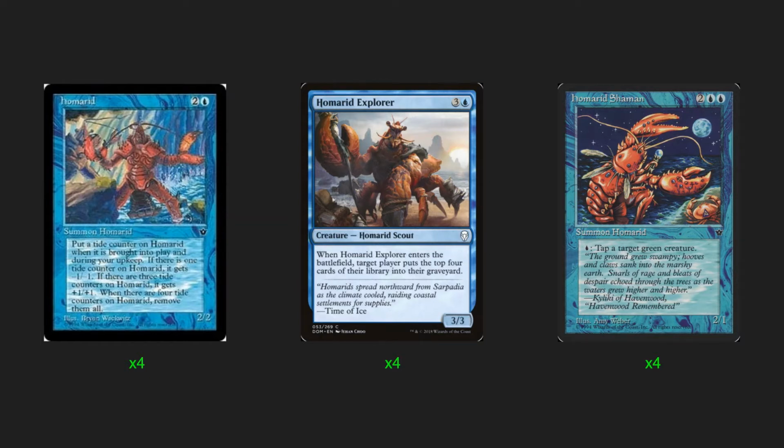And we have Homarid Explorer, which is really cute, and it's carrying a staff. A lot of these Homarids have staffs. It's really funny. 4 copies of that, 3 and a blue for a 3/3. When it enters, target player mills 4 cards.